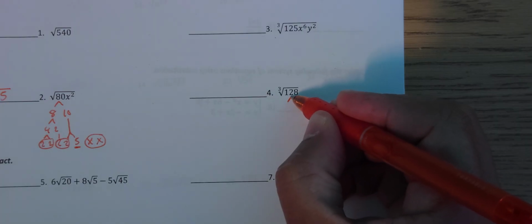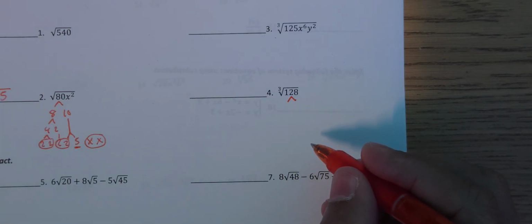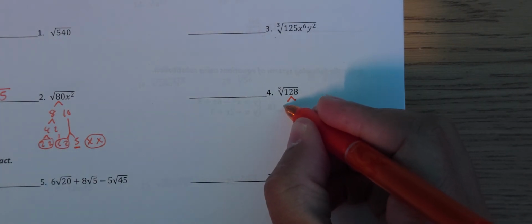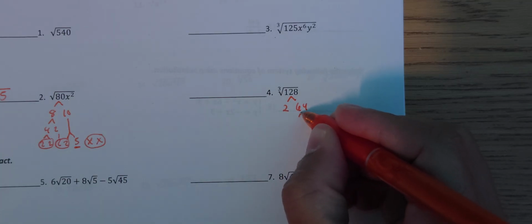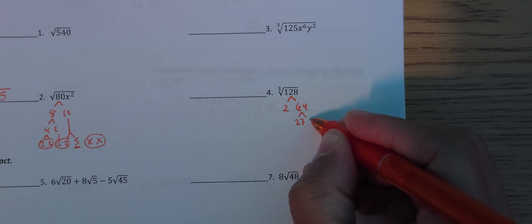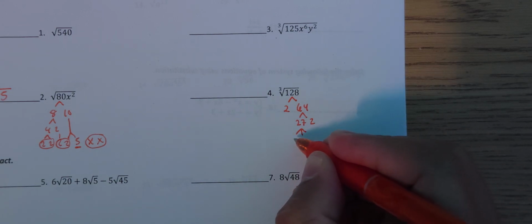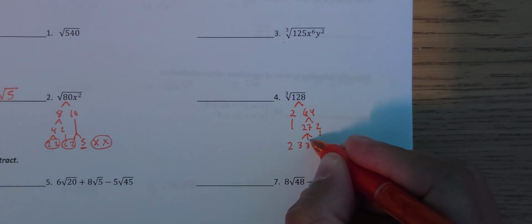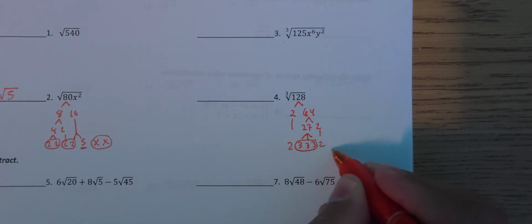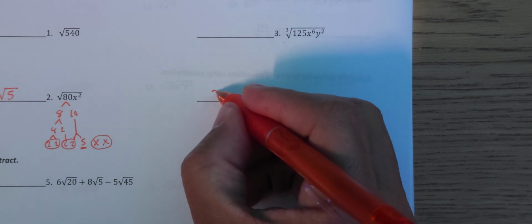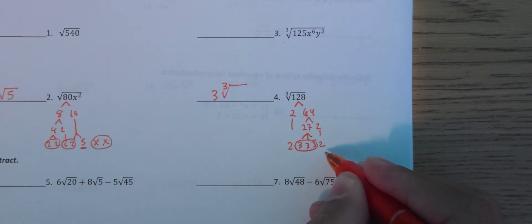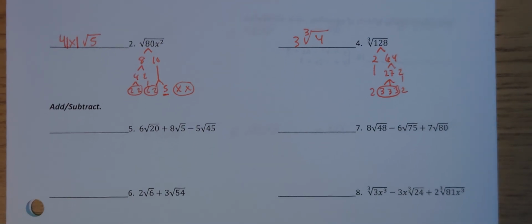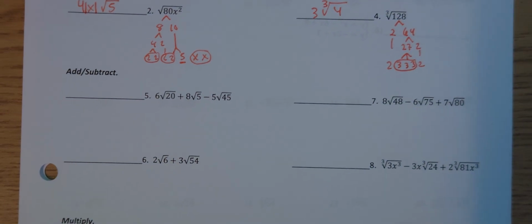So I'm going to decompose this as 4 times, I can divide this by 4. I can also do 2 times 64. So 2 times 64, and 64, I'm going to do 27 times 2. And 27, as you saw in class, is 3 times 3 times 3. So we have 2 2's and 3 3's, which means we can take out a 3 and then multiply 2 times 2. So then we have a 3 coming out, cube root of 2 times 2, which is 4. Okay, again, I've explained this in class, so if you don't remember, you can ask me questions about this in class. All right, number 6 next.